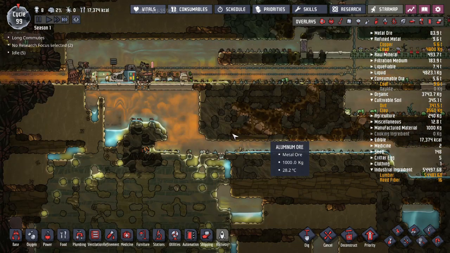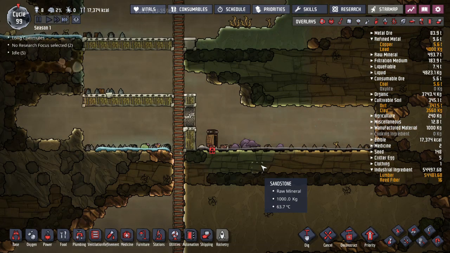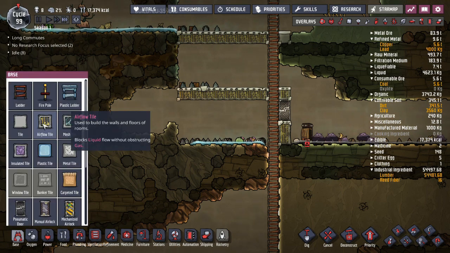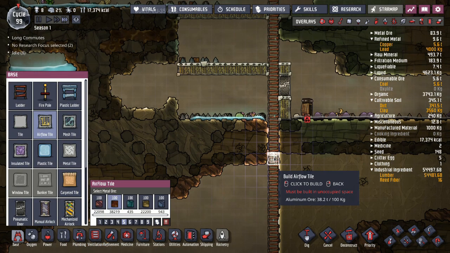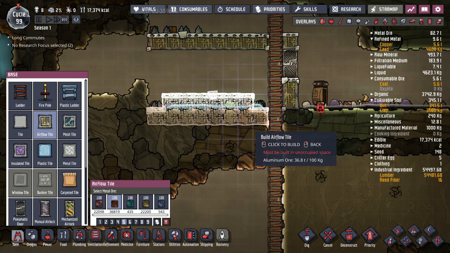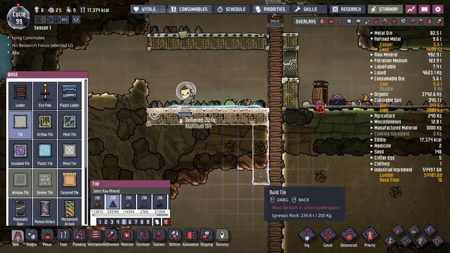I'm starting to get all these heavy gases in my base. I've got to put something in to scrub them out. I think I'll put a trap down here for that. I mean, it makes sense. It's sort of down at the bottom. So I'll put a floor in. That's an airflow floor, and put some tiles in.